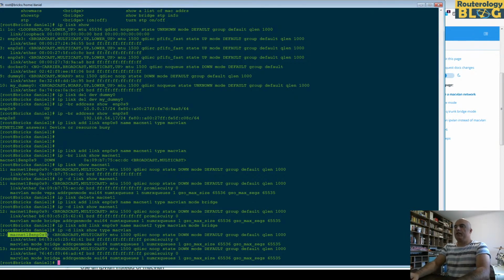So what I want to do right now is to move these two interfaces in different namespaces. I know we haven't talked about namespaces, but hopefully you will get it as I'm showing it to you.